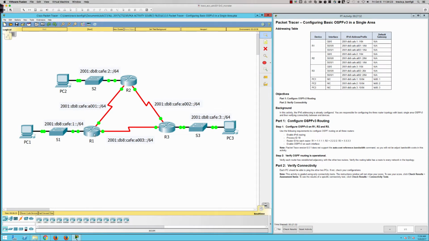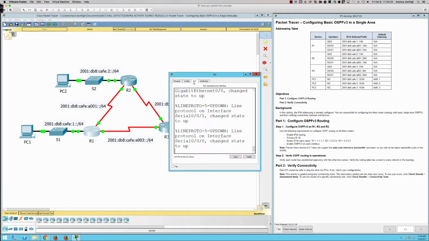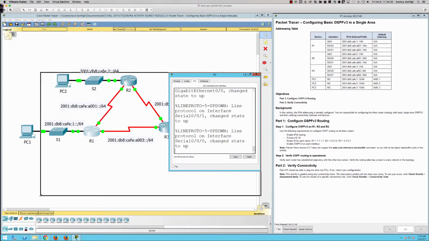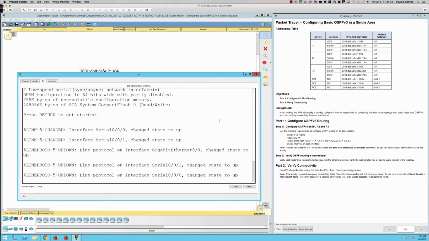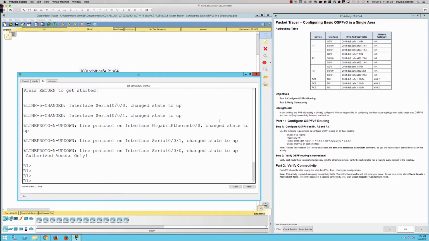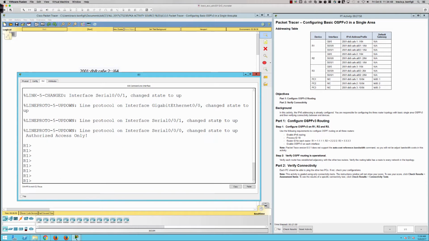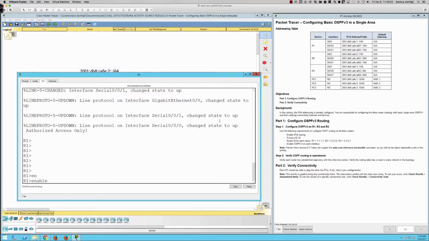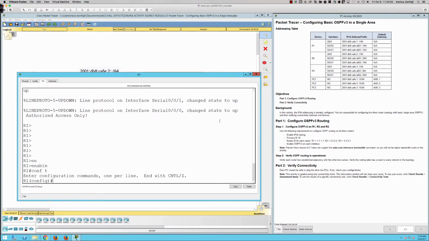And here we are. Let's kick things off, and this will spur some additional conversation. We're going to log on to router 1. One of the first things I want to talk about is that OSPFv3, or OSPF for IPv6, was literally a complete rewrite of OSPFv2. So very little of the OSPFv2 code was able to be merged over or brought in with OSPFv3. So let's go from user exec to privilege exec and into global config.